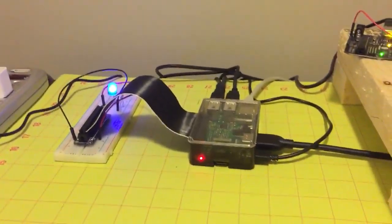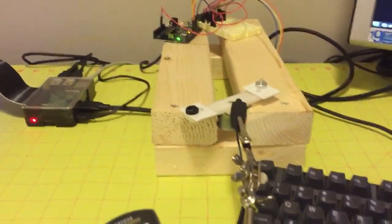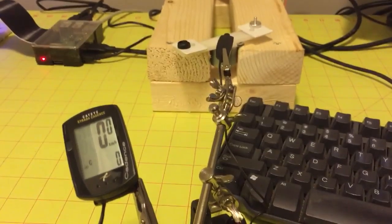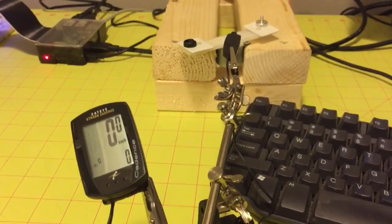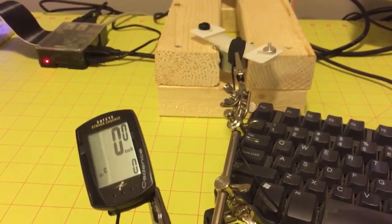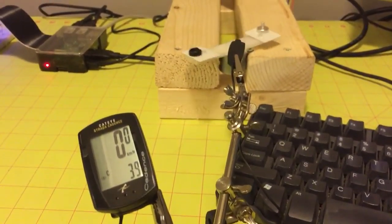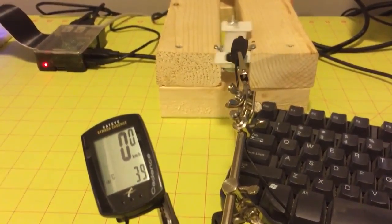All right, now the other test I want to do is to run the simulation here of the bike pedaling. So I'm going to start with a value, passing a value of 20 over the serial line, which should give us a cadence of roughly 40. And so we have to wait for a moment while it initializes, and then away we go. And we can see now the cadence computer has caught up. It's gotten enough data points. We are showing 39. And if we send 10, we should see 20.